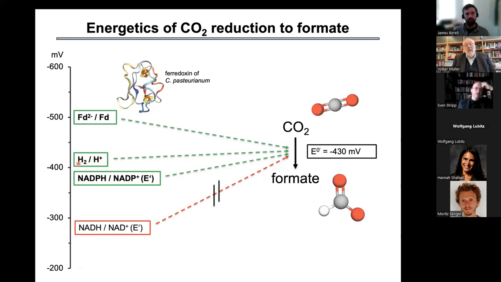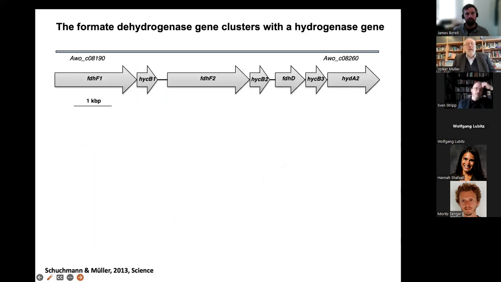However, the direct involvement of hydrogen in reduction of CO2 had never been described. And we had a first look at the genome sequence of our major pet, Acetobacterium woodii, and it turned out that we did find a formate dehydrogenase gene, but this formate dehydrogenase gene was always hooked up to a hydrogenase gene. And in between, there were 3 genes encoding small electron transfer subunits, and that brought us to the idea that maybe the formate dehydrogenase is directly coupled to a hydrogenase via 2 small iron sulfur proteins.